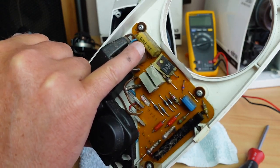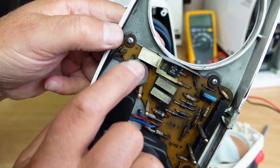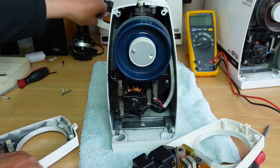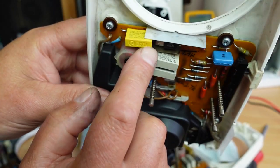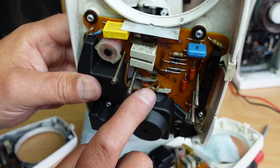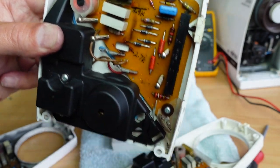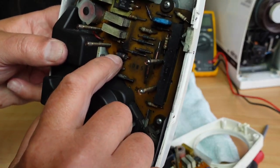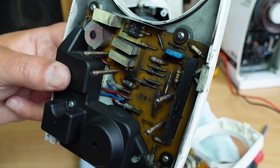So as a matter of course, I would replace that, get rid of this. On the customer's machine, they obviously moved away from the reefer style caps and went to a better quality one, or that one's been replaced at some stage. Here's another one where I've replaced the capacitor with a modern replacement. That's a 0.1 microfarad X2 class capacitor that I've installed in here. The problem with this board is you can see I've already robbed the resistors out of here. These two resistors seem to be the ones that burn up. And you can see on the original here that one's definitely going. And that one there may at some stage fail as well. But I think that one looks okay at this stage.